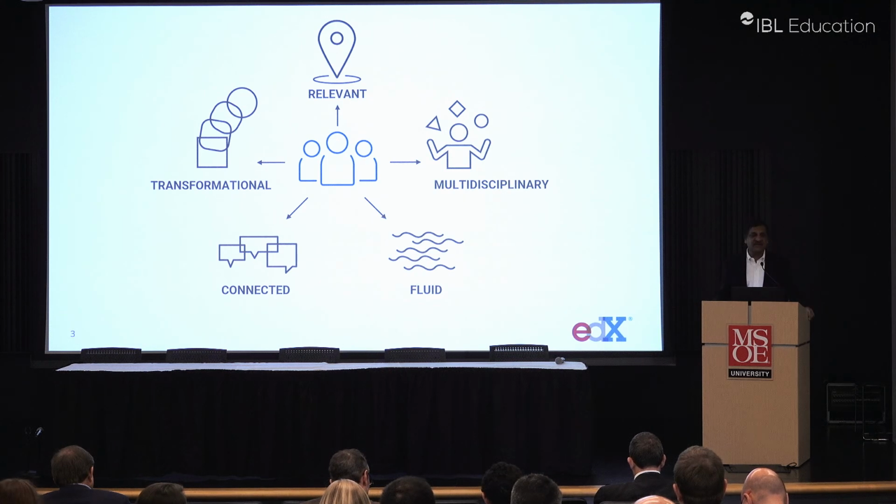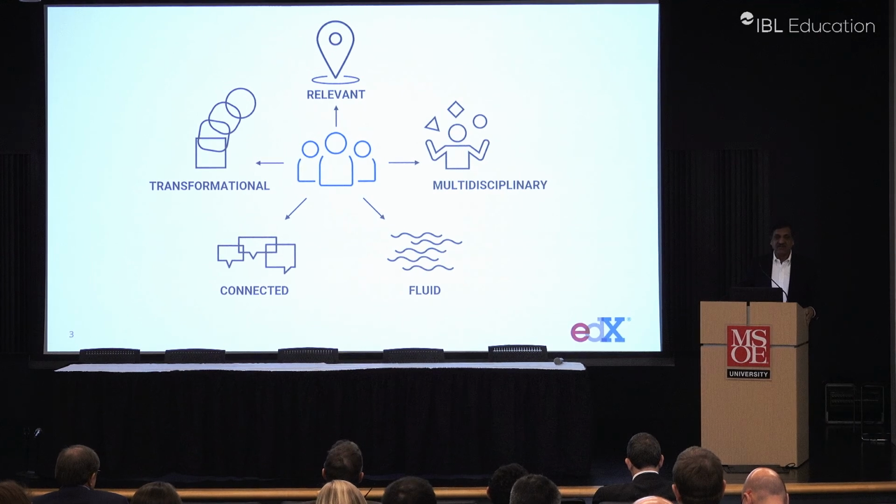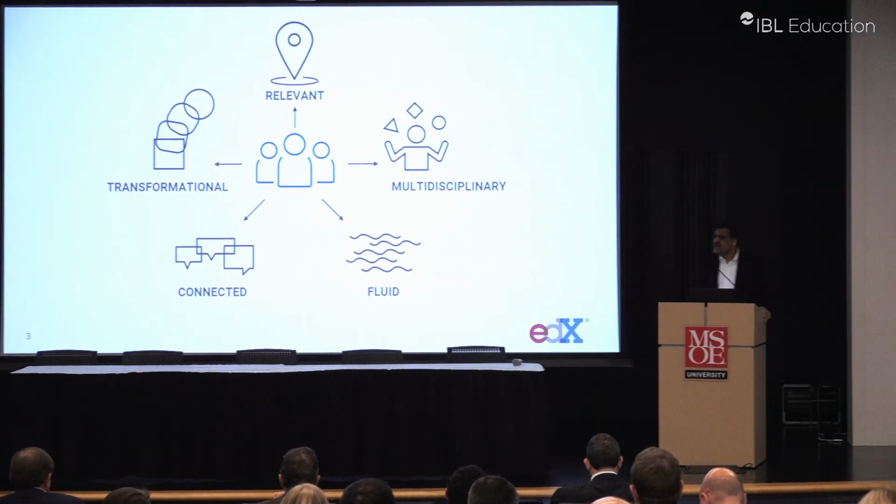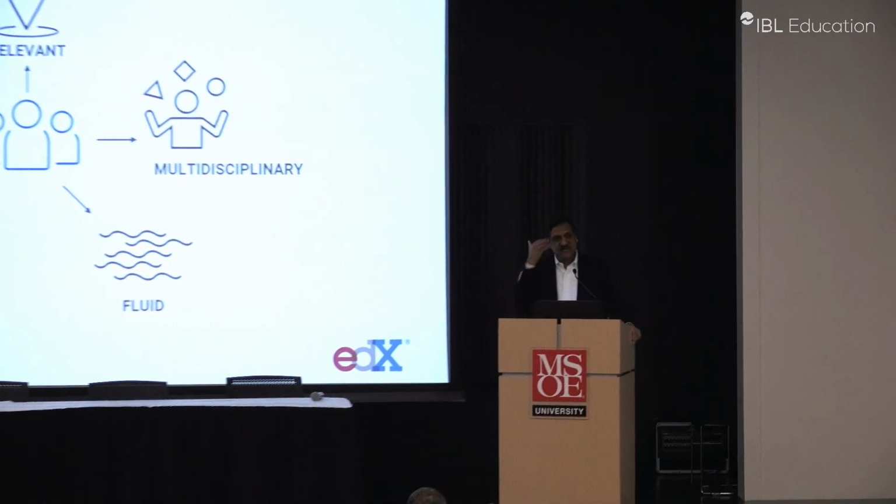It has to move back and forth between learning and whatever it is that they're doing. And so the outcomes they're looking for is they need to have this fluid movement, lifelong movement between learning and whatever else they're doing. And then finally, connected. A lot of learners we see, I would call them connected, in that they are connected to the community. Or they may have a family that is connected to the community. And they cannot leave that community and they have to learn or get what they want while they stay connected.